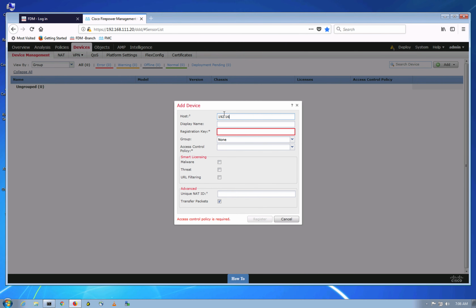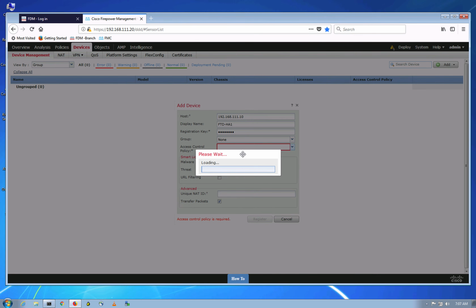It's 192.168.111.10, right? The display name is, I don't know, maybe something like FTD-HA1, I guess. Okay, my bad, sorry, that should go here. Okay, so that's good. And the registration key, remember we use Cisco 123. The group is none, right?